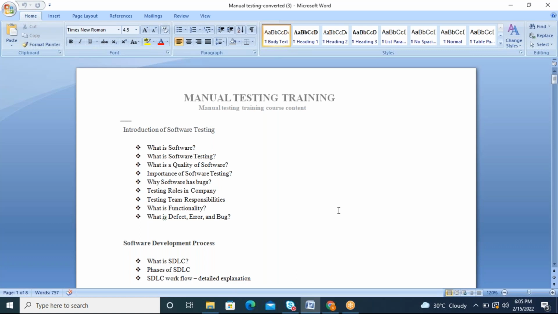One quick question: functional testing and manual testing, is it the same? No, manual testing is without any tools; we perform it manually. Functional testing also comes under manual testing, but it is more related to automation testing. In testing, we have manual, automation, and performance testing. So we can call it functional testing also.